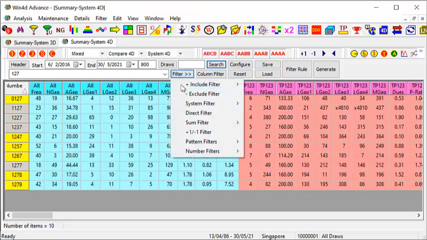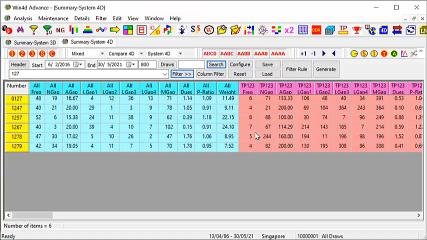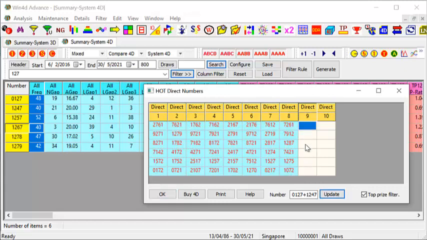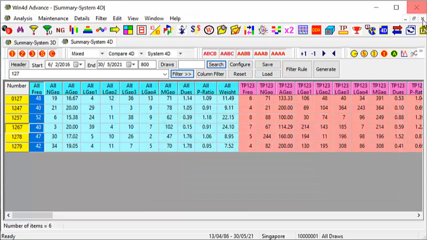Again, from here, filter, include filter, go to hot system, it only boils down to 6 sets. And all these 6 sets, let me highlight all the hot direct numbers for you to see. I recommend only 2 sets from here, alright? One of them is 1267, and another set is 1257. Now again, do take note that this is based on my own personal opinion. I will encourage you to explore to see which one is most suitable for you out of the 6 sets of numbers that you see here, right? So now I will share this in Mandarin.